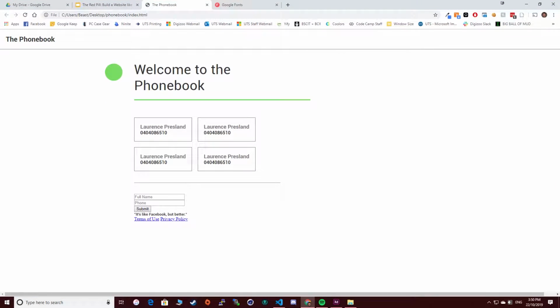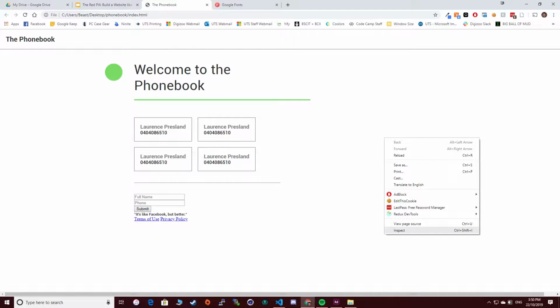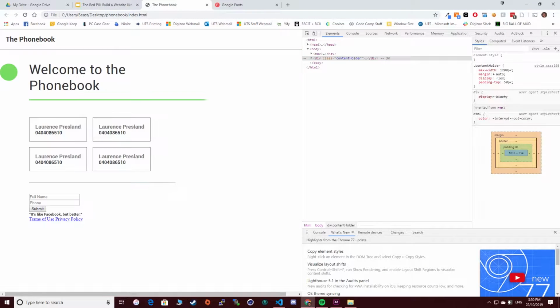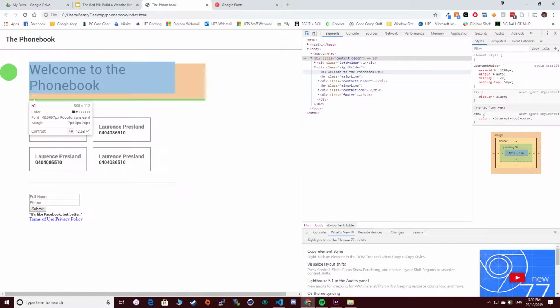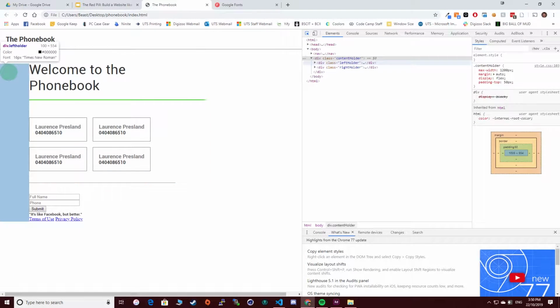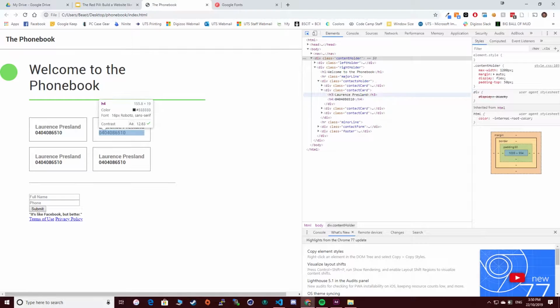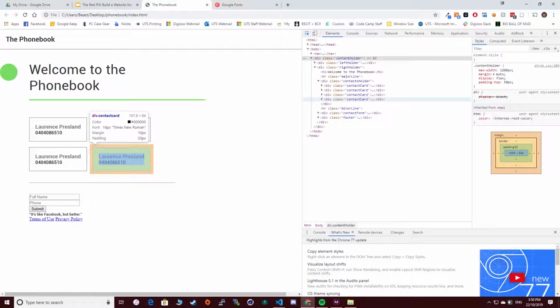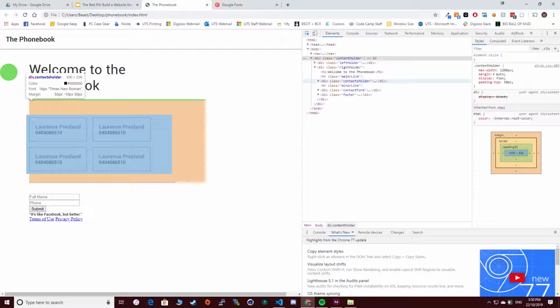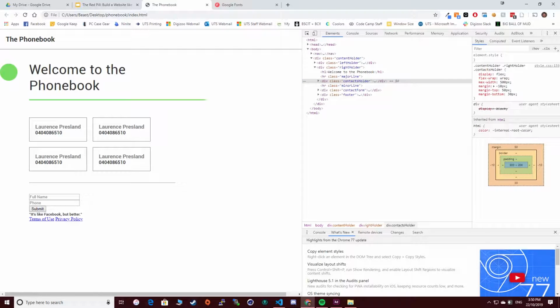And now we want to make these boxes fill the full length of the box that it's in. By the way, if you right click and you go inspect, you get this screen that can really help you to understand your layout. If I hit this little thing here, I can move around and we can start to see how this layout is built. So I want to make these individual boxes fill up all the space of this. You can see here that they're left aligned. We want them to be stretched. Well, sorry, not stretched. I'll show you what I mean. Alright, so let's move that to the side.